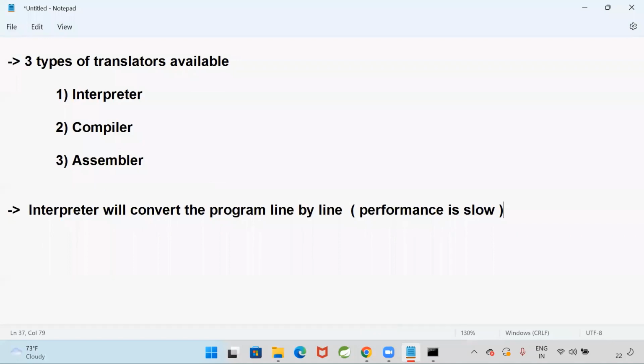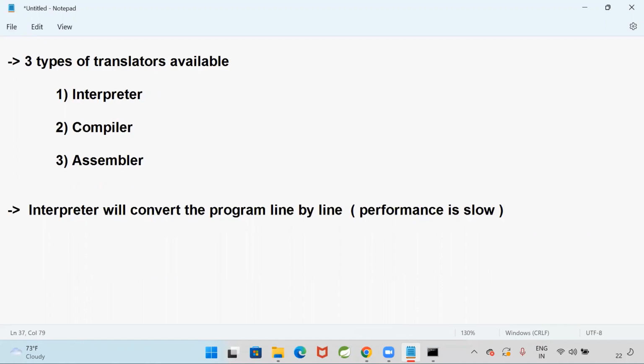Then how much time is it going to take? A lot of time, or not? Every line it has to take and translate. Take the first line, translate. Take the second line, translate. Take the third line, translate. Performance wise, interpreter is very slow.